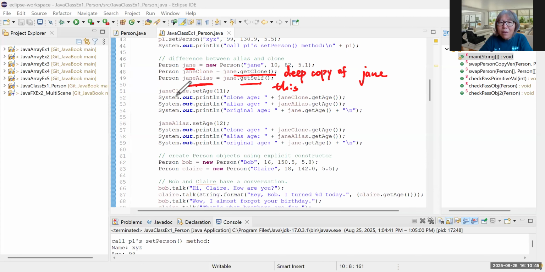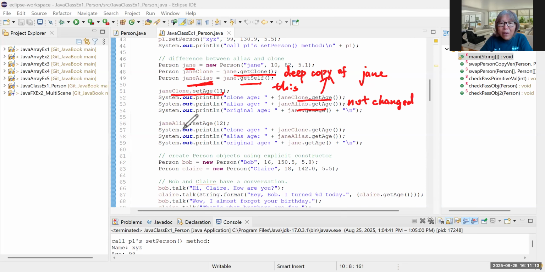Okay, then you see we change Jane clone's age. Then we test Jane clone's age, and we can also check if alias's name changed. Suppose not. It shouldn't be changed, because the age change is on the deep copy, not on Jane itself.